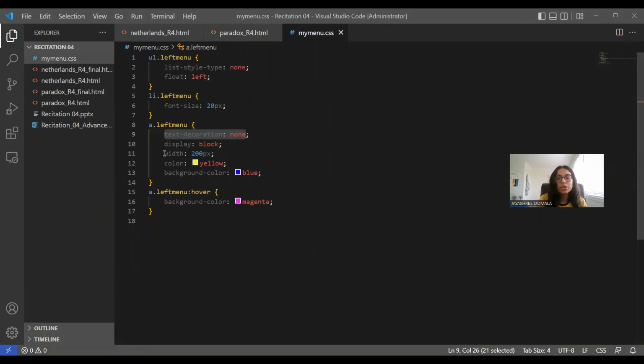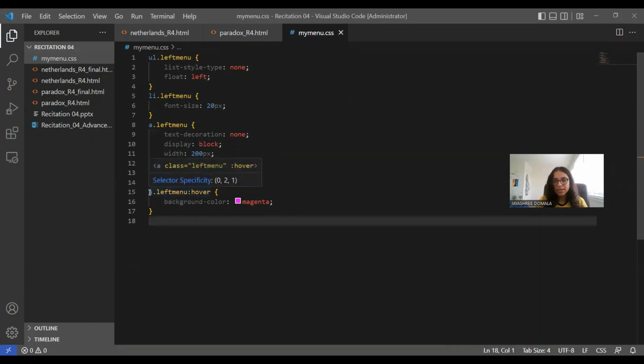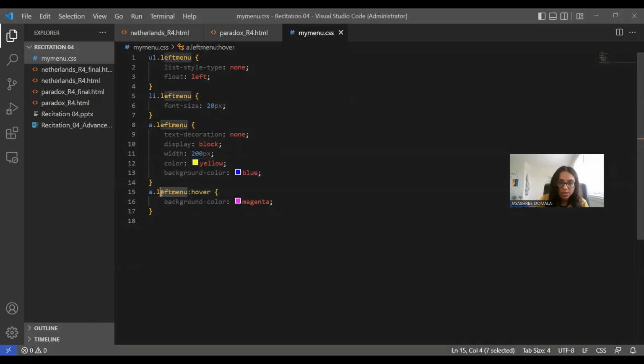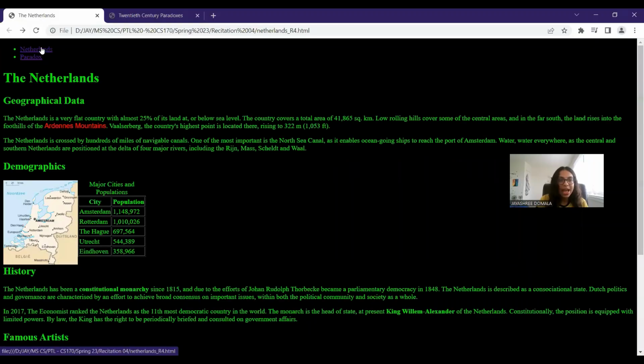We have given the A tag a width of 200 pixels. We have given it a text color of yellow and a background color of blue. And then finally, you will see something else, which is the A tag with a class of left menu, and we have written hover. So whenever I hover on these tags, I want them to change their color.